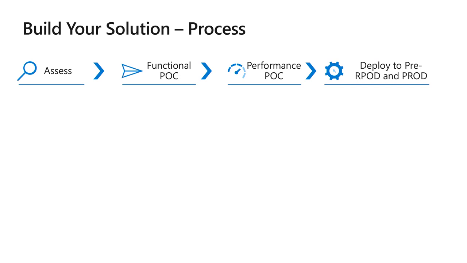Usually when customers build a solution, they go through several phases. First is assess: assess the workloads, assess the requirements, and assess how Azure Data Factory can possibly fit in to solve the needs. Then a functional POC to prove everything works as expected. Then the performance POC to really test the perf and scale of Azure Data Factory for that solution. Then if everything works as expected, they can deploy from dev to QA to production.